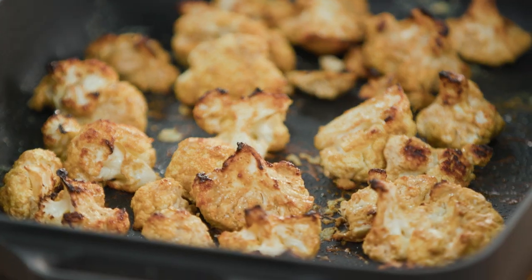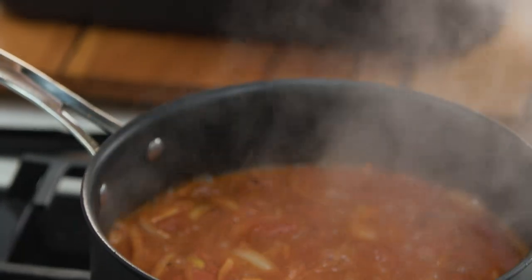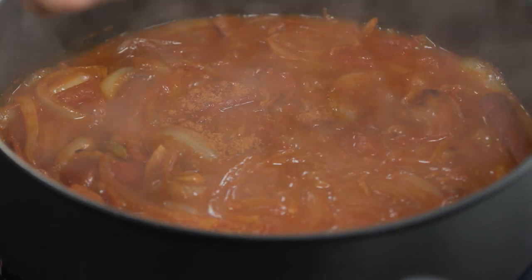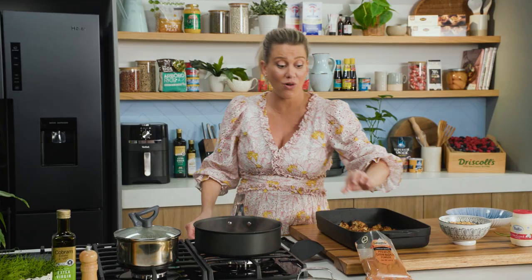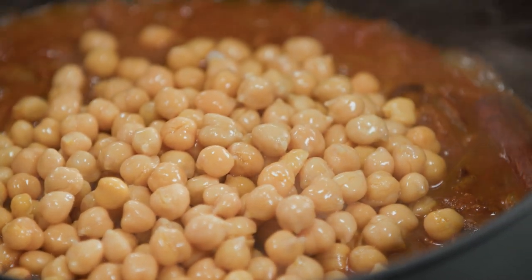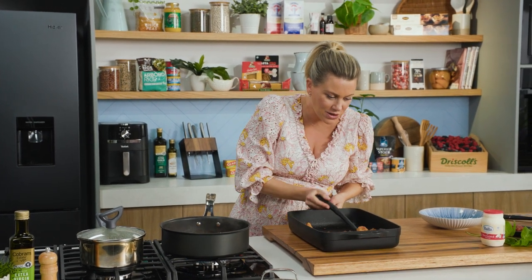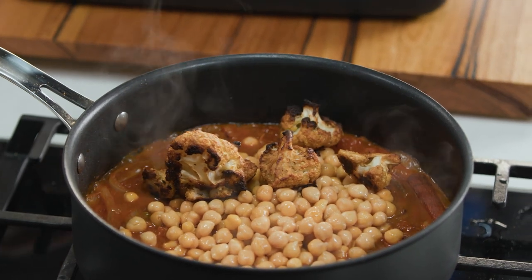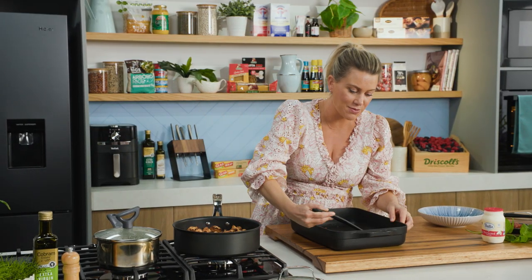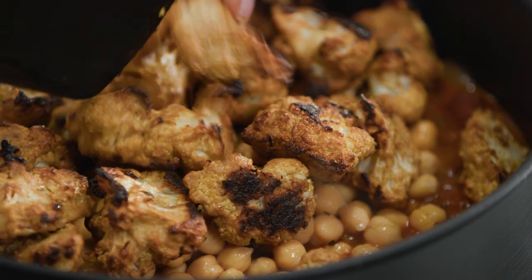The cauliflower has come out of the oven — you can see how caramelised it is, just right. Let's finish off the sauce and bring it together. In the sauté pan we've got a beautiful thick rich gravy. We want to add one more spice — a little hint of garam masala, which is the exception to the rule as it can be added right at the end. In goes the garam masala along with some chickpeas to bulk it out, and then our glorious roasted cauliflower. You may ask why roast it — it is an extra step, but very well worth it because you get that smoky flavour from the char you get from roasting in the oven, so I highly recommend it.